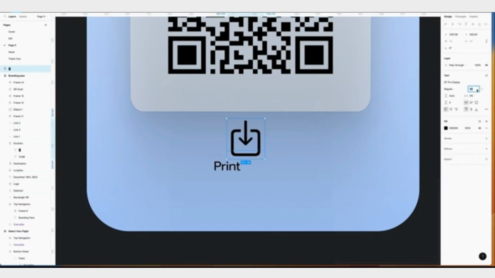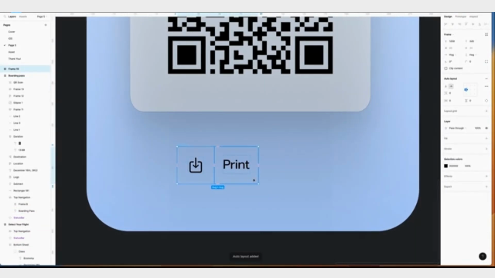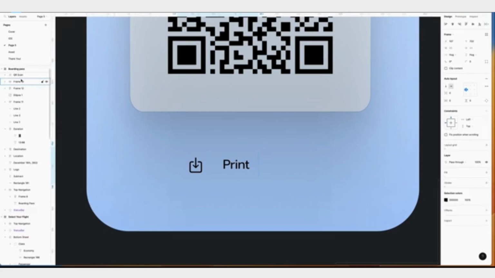Change the size to 17. Add an auto layout. Gonna change the size to 44 by 44. Centering. Select the two. Add another auto layout. Make sure to put inside the frame. Spacing between them 0. Horizontal and vertical padding 5. Centering.